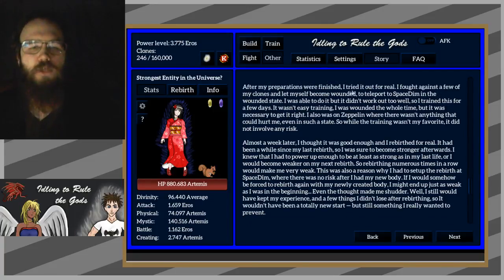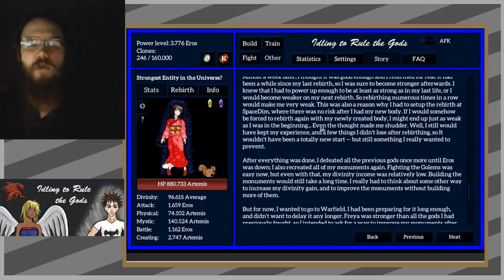After my preparations were finished, I tried it out for real. I fought against a few of my clones and let myself become wounded. I teleported to Space Dim in a wounded state. I was able to do it, but it didn't work out too well, so I trained this for a few days. It wasn't easy training. I was wounded the whole time, but it was necessary to get it right. I also was on Zeppelin, where there wasn't anything that could hurt me, even in such a state. So while the training wasn't my favorite, it did not involve any risk.